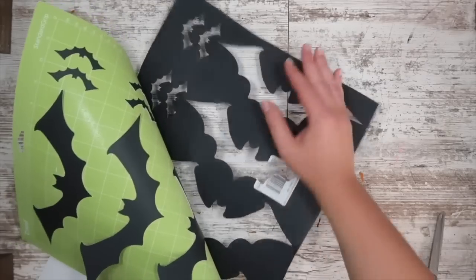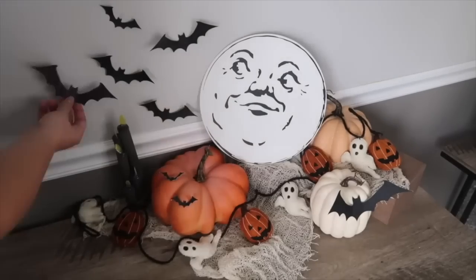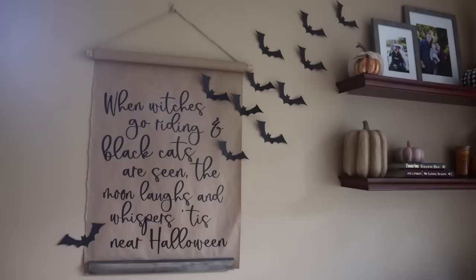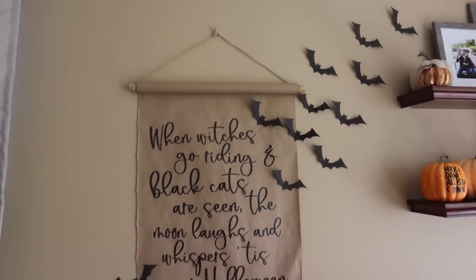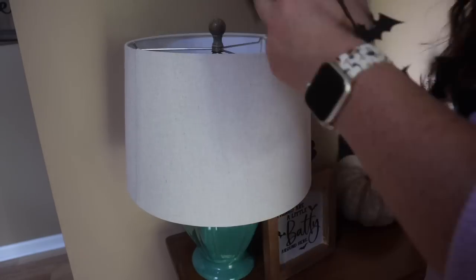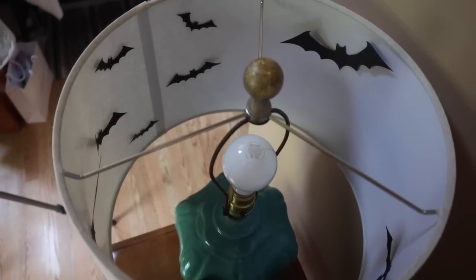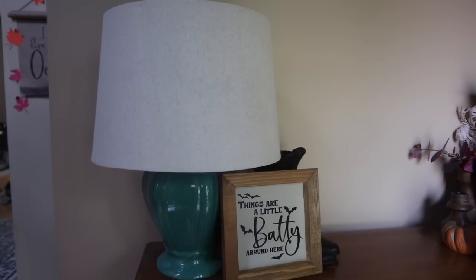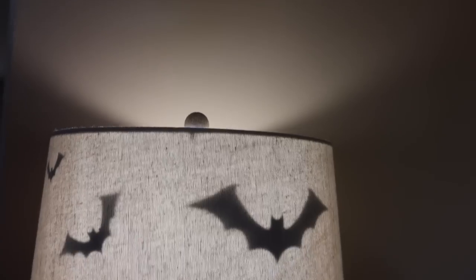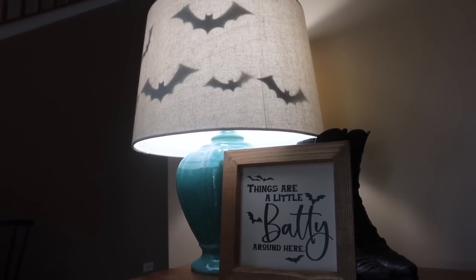I carefully peeled back my mat, popped off all of my little bats, and then you can add some little tape rolls to the back of the body, bend up the wings, and stick them in any type of setup that you have. I did this in my last video, and it turned out so good with these bats coming up the side. And then to do that lamp I showed you, I did the same thing, little tape rolls, and you put it on the inside of your lampshade. Then during the day, you would not be any wiser unless you look down like this. But then at night, when your lamps turn on, it is super fun, and it adds a nice little touch of spooky. The first night these turned on, Finn got so excited, and it was just so much fun to see his eyes light up.